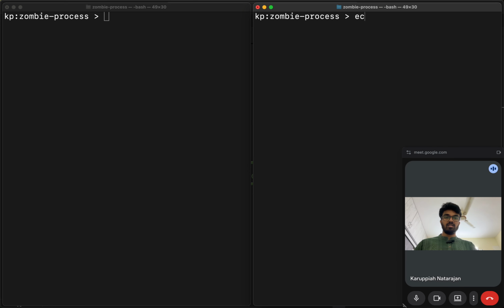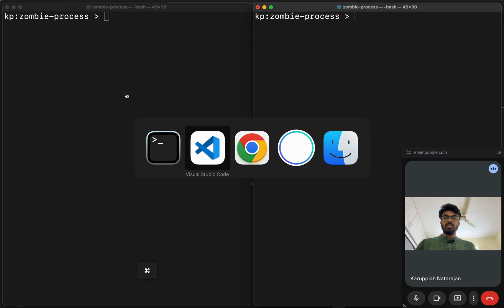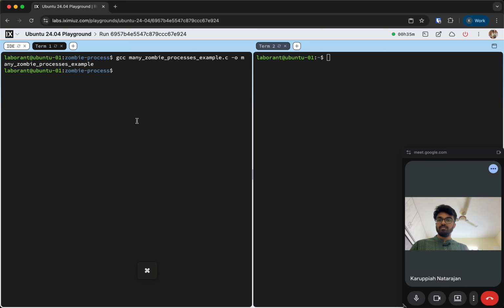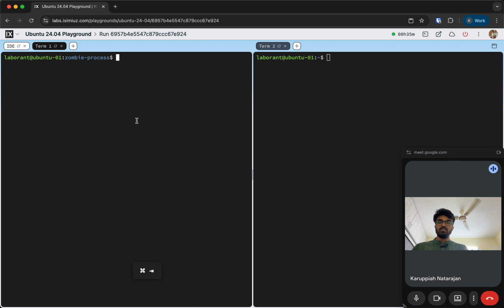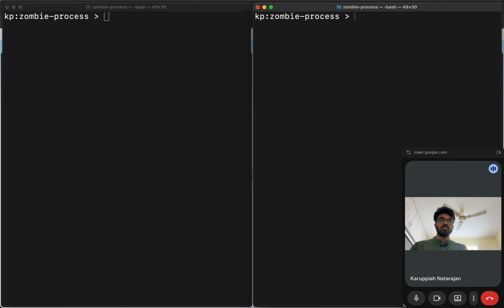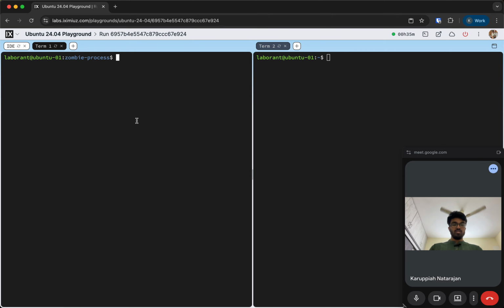So you can see here, in Linux at least, in macOS I think it's a bit different. Echo hyphen n basically gives you nothing. If you say just echo, it puts a new line. Okay, even in macOS it's the same. Hyphen n removes the new line, and if you don't have a hyphen n, it gives you a new line.